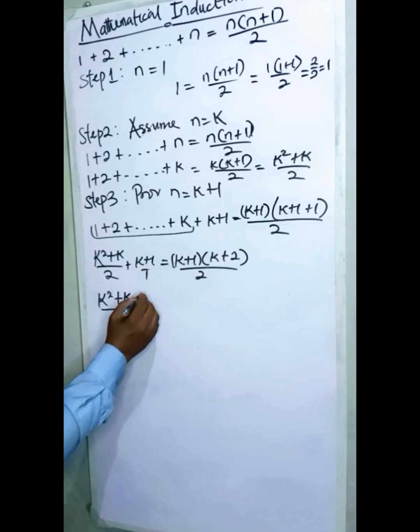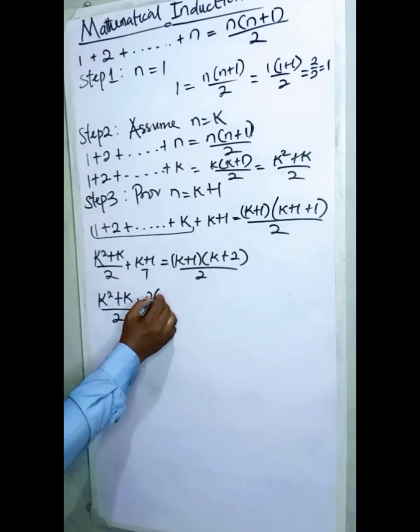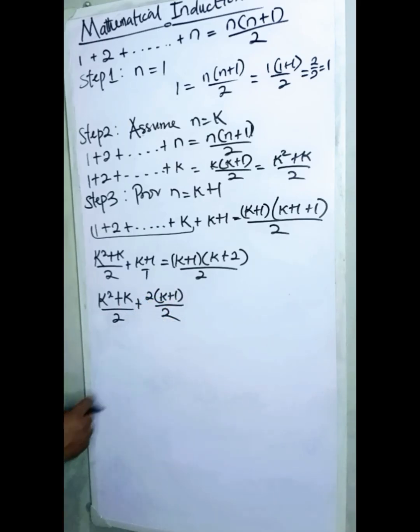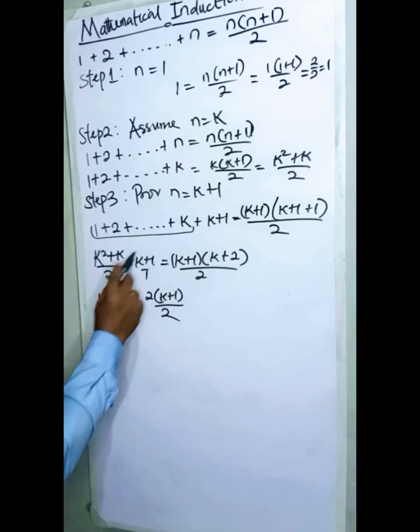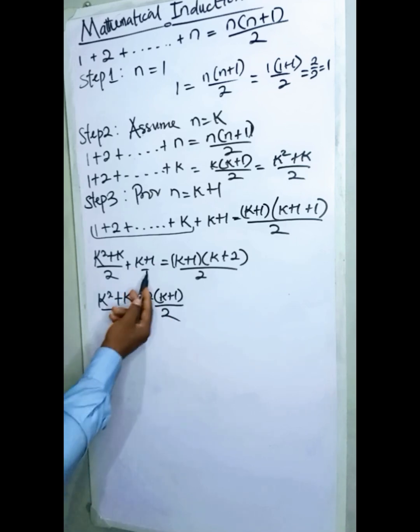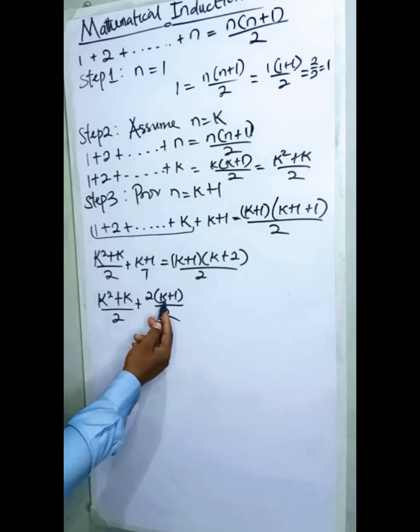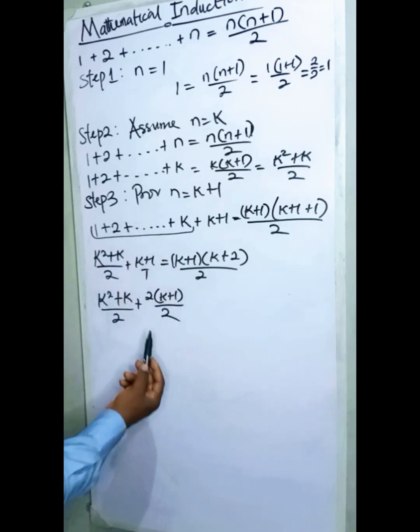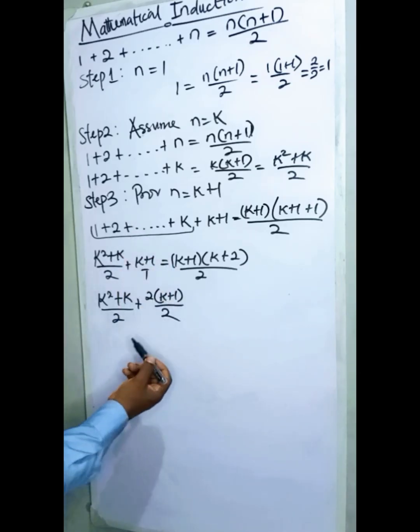Now I'm going to do something here. I'm going to write this as K plus 1 all over 2. The reason why I did this is because normally K plus 1 divided by 1 is going to give you K plus 1. Now, it's still the same thing here. These two things are the same thing because 2 divided by 2 is going to give you what? 1. So it's just the same thing.